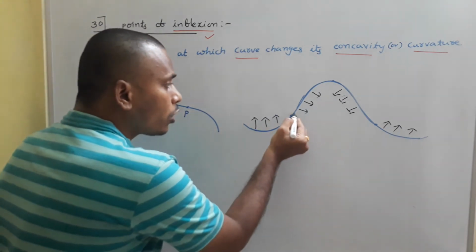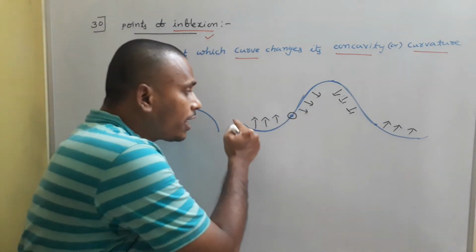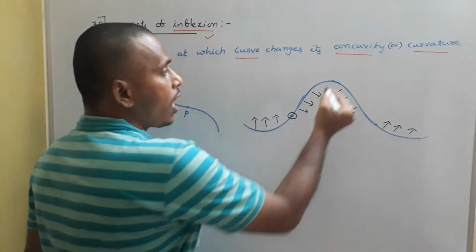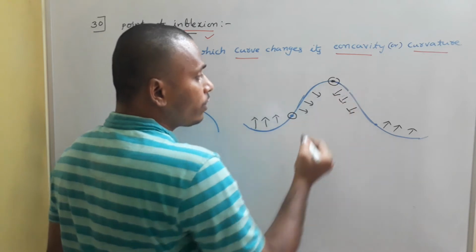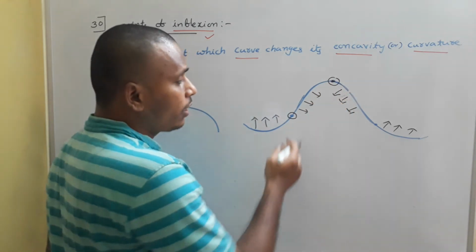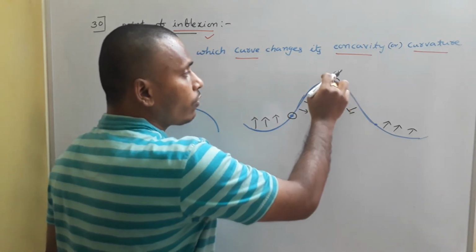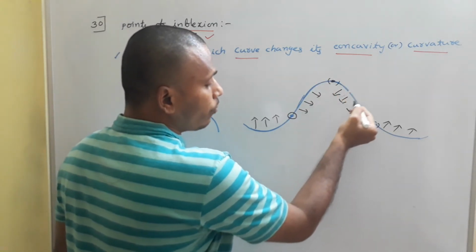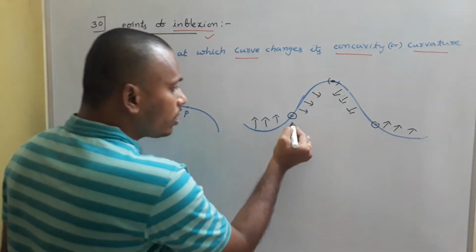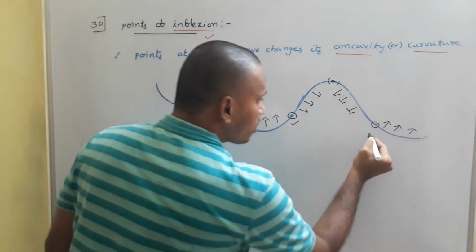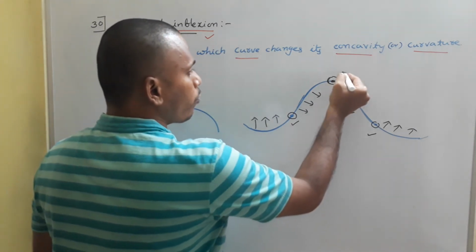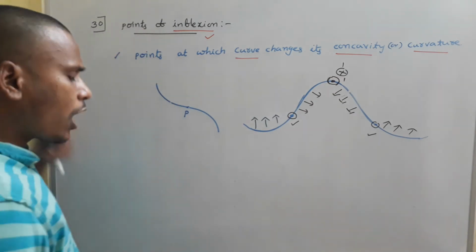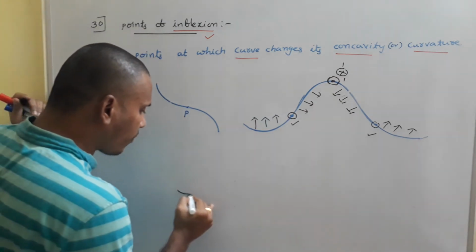Now when you observe this particular point, the curve is changing its concavity from concave upwards to concave downwards, and at this particular point the curve is not changing its concavity, right? Because it is concave downwards as well as concave downwards. So this is not a point of inflection. And again at this particular point concave downwards to concave upwards. So this is a point of inflection, but this point is not a point of inflection. Why? Because here the curvature is not changing. Okay. Not only this, sometimes we may face graphs like this.